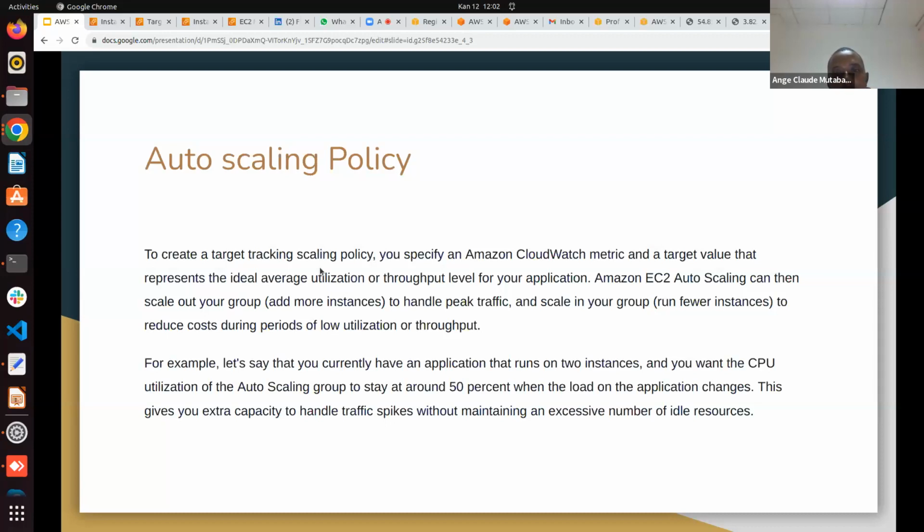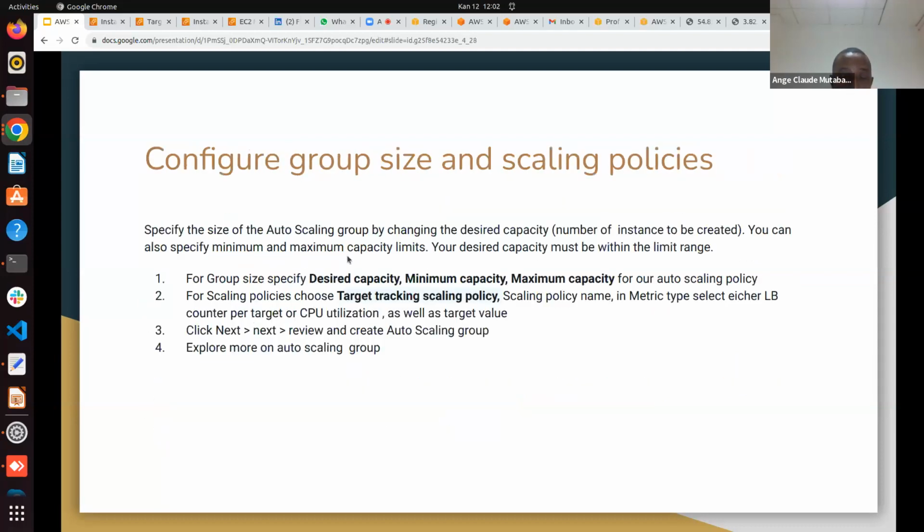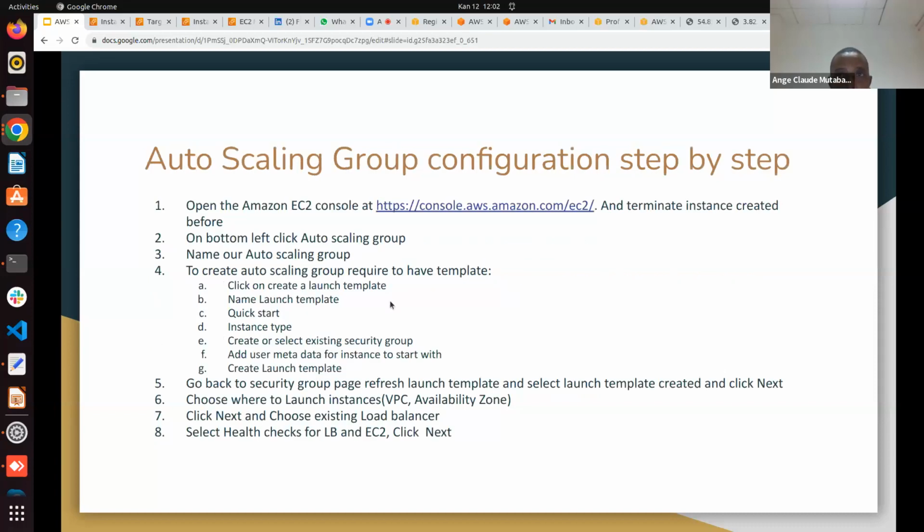Using CloudWatch. CloudWatch will count metrics based on the policy you defined, then it can help you to auto-scale your instances. So let us look at how we can auto-scale in AWS.